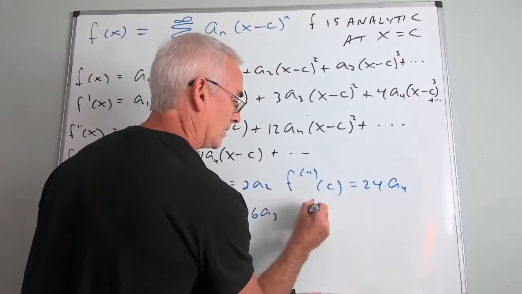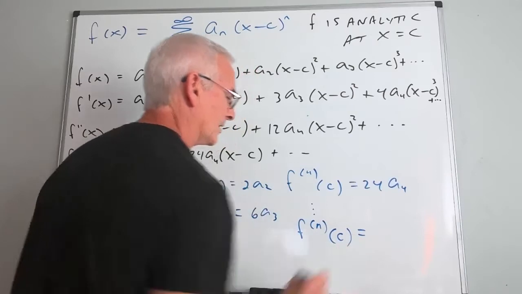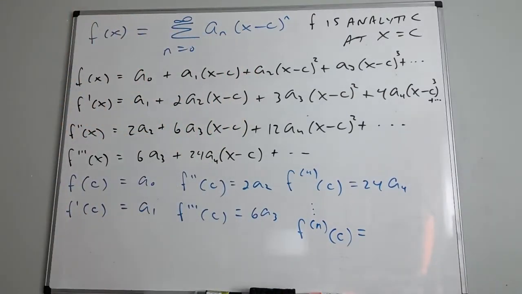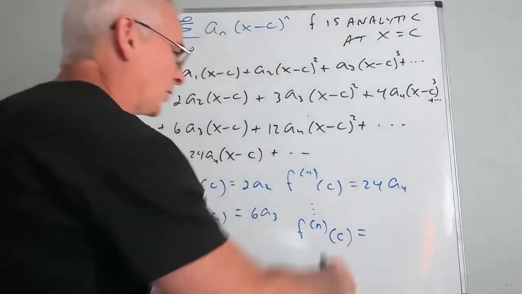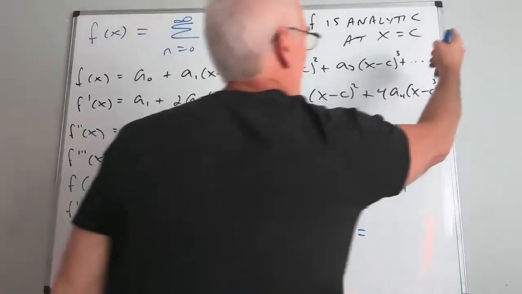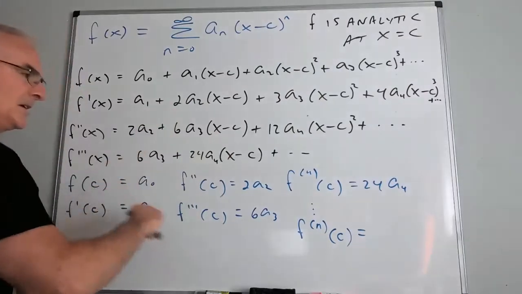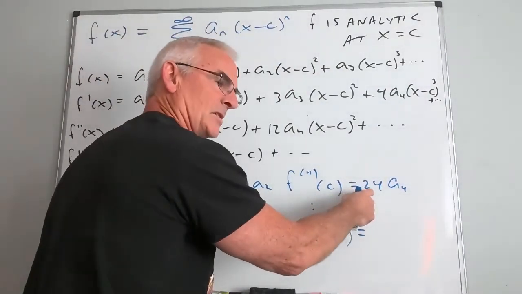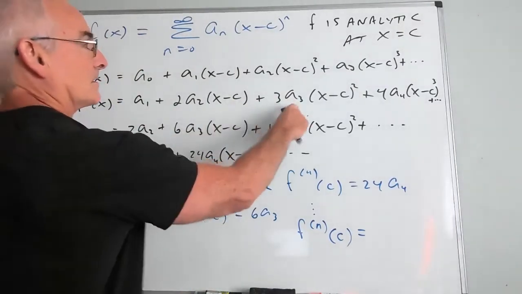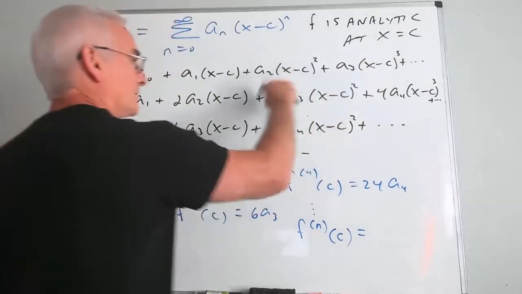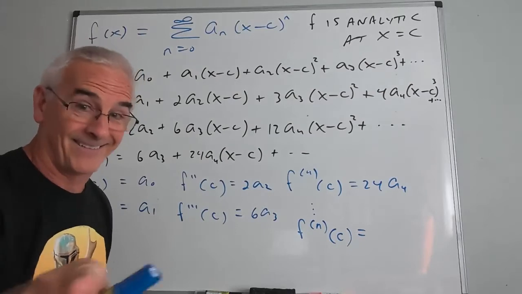Now here's my goal. I'd like to know, what is the nth derivative evaluated at c? Ooh, boy, that would be really tricky. But look at the coefficients. Where did 24 come from, by the way? Didn't it come from the fourth power coming down, and then I multiplied that by the third power, and then multiplied that by the second power? Didn't this come from 4 times 3 times 2 times 1? Didn't the 6? 3, 2. It's going to be n factorial a sub n.